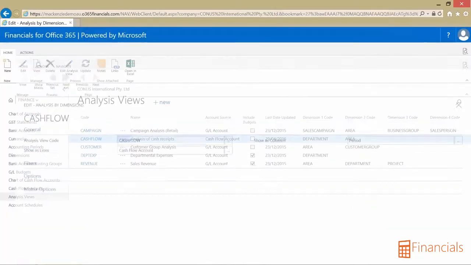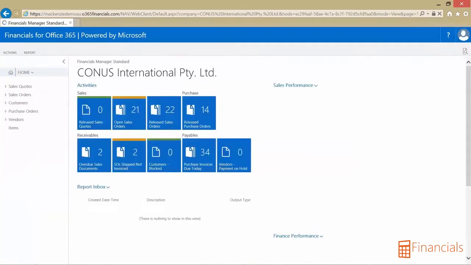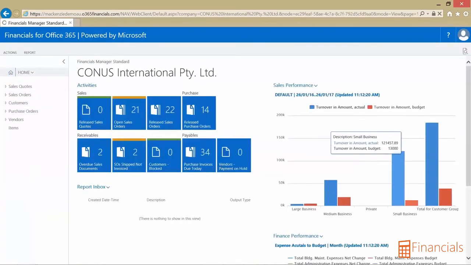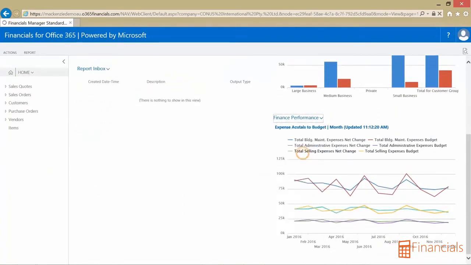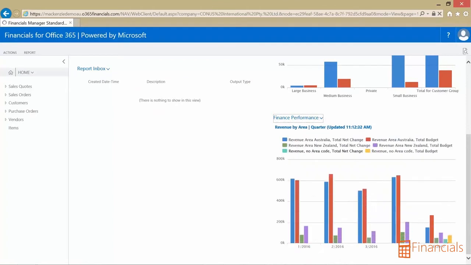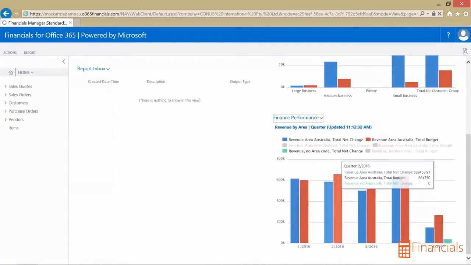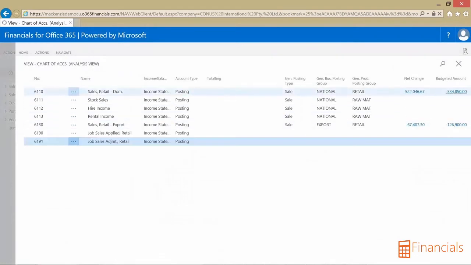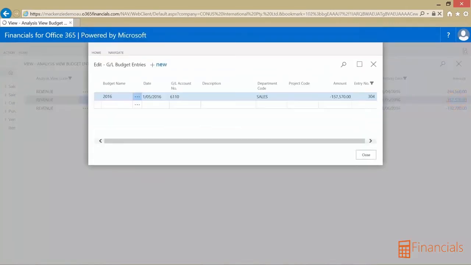Financials also offers the account schedules. They provide our financial performance. This can be in the context of sales, purchase, even inventory efficiency. These reports not only are able to be sent out to Excel, but generate the charts we have in our dashboard. I can slice and dice the information, hover over and grab that specific figure I need, even drill down into the chart itself, view the net and budget entries compared as a figure, and drill down in the figure itself to see the entries. You have all that capability within your dashboard.